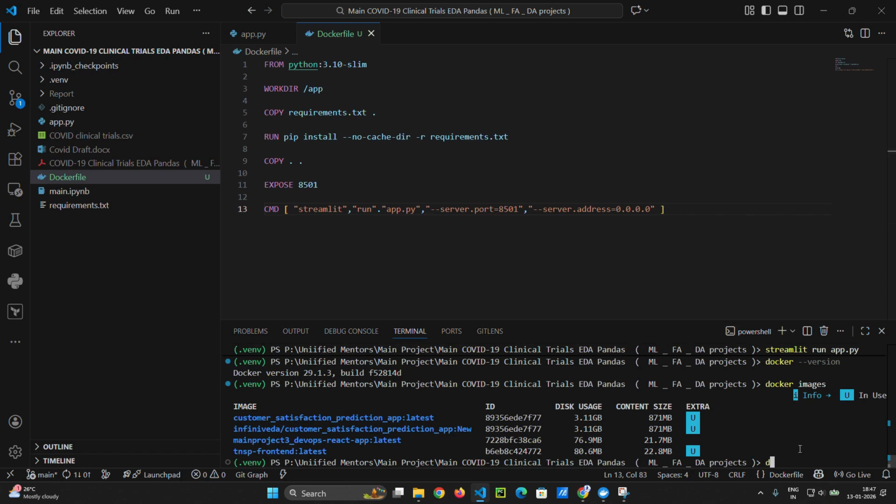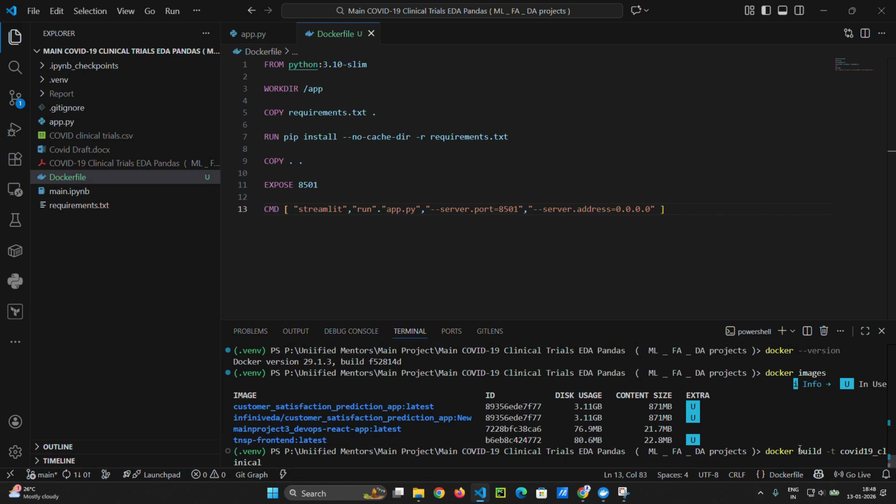Now I'm going to enter the command docker build -t, and I'll mention the name covid-19-clinical-trials-app. You should not use uppercase in the name of your image, as it causes a major error.